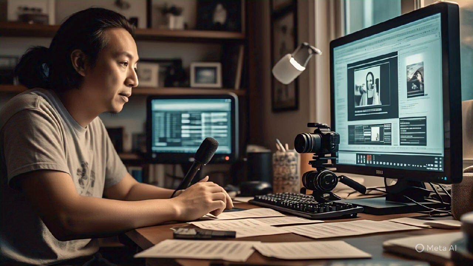Right. And knowing it's a long game helps when you hit the inevitable bumps in the road. The guide actually anticipates common challenges, which is helpful. Like, okay, lack of fancy equipment. We covered this, but it bears repeating. Start with your phone. Good content, good audio, that matters way more early on than a 4K camera. What about being scared of the camera? Totally normal. The advice: practice, be authentic, don't aim for perfection. You'll get more comfortable over time. Just got to do it. Everyone feels awkward at first.